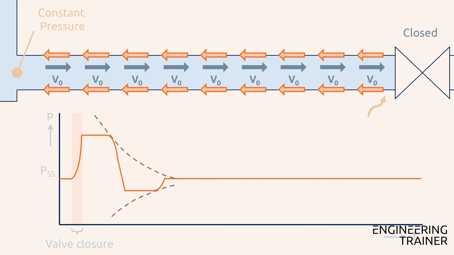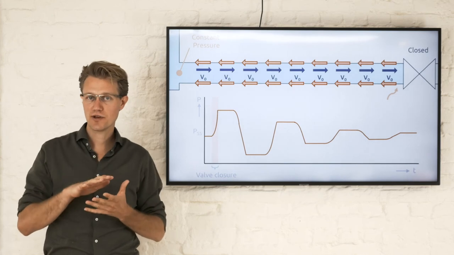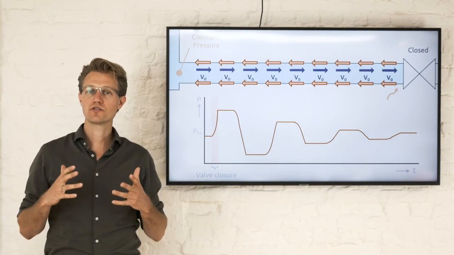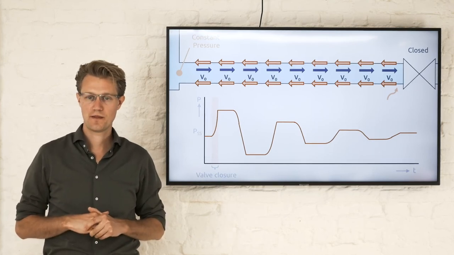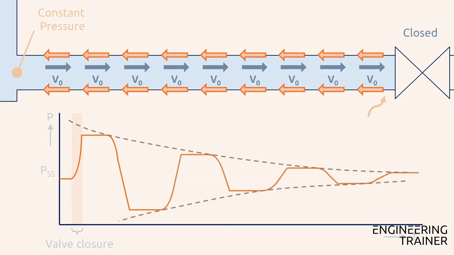So friction causes dampening of the pressure peaks in water hammer, but it causes an additional effect called line packing. We go back to our first dampened plot to introduce the concept of line packing.